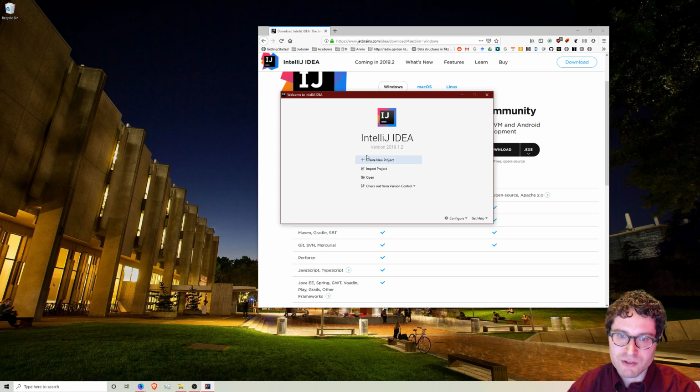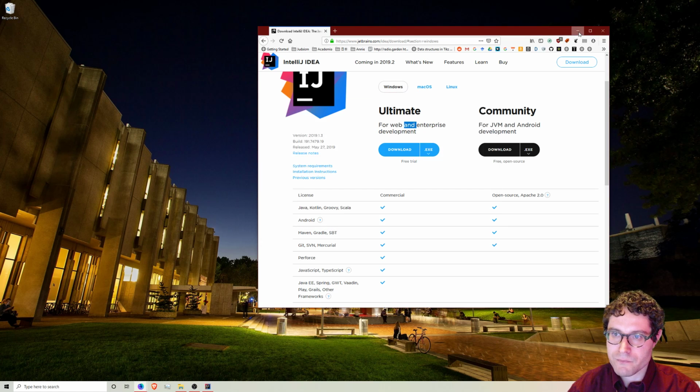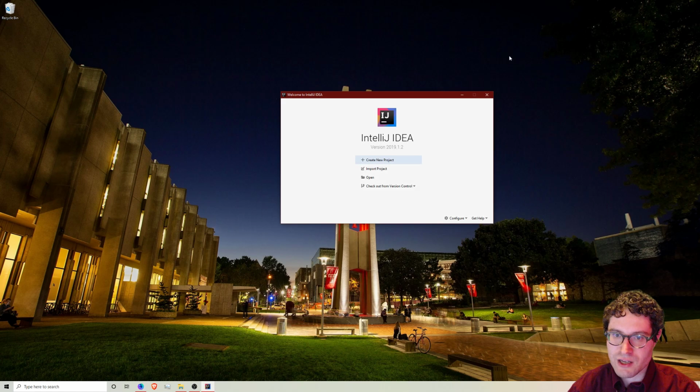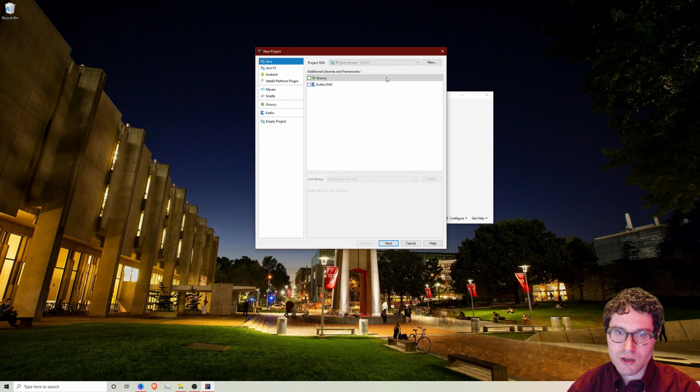You probably won't have any modules set up, so it will ask you to create a new project. So the way everything is organized in IntelliJ is into projects. So what we'll do is create a new project. You should be able to find an SDK over here. It's the Project Software Development Kit. It's looking basically for the Java programming language.